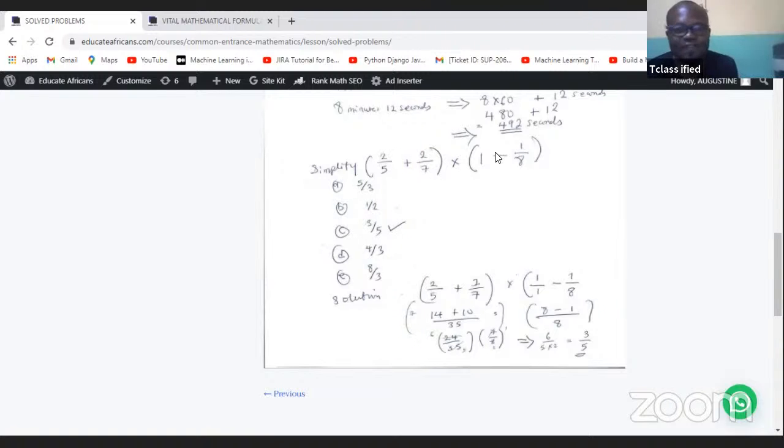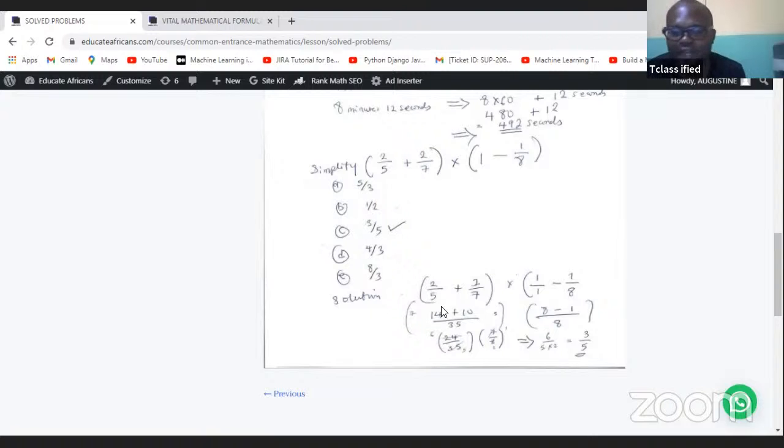Okay, so whenever you're simplifying fractions like this, you have to solve the one in the bracket first, then solve this one first, then you relate the two of them. Whenever you're solving fractions, you need to find a number that is common to both denominators. We call that number the LCM, the number that both 5 and 7 can divide without a remainder, that is 35. You can also find it by simply saying 5 times 7, which also gives you 35.